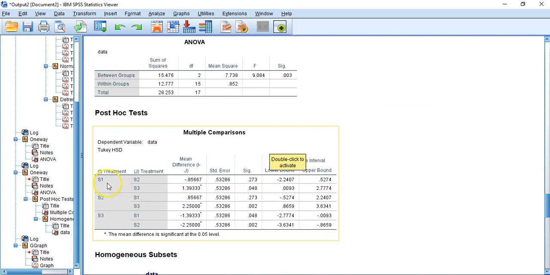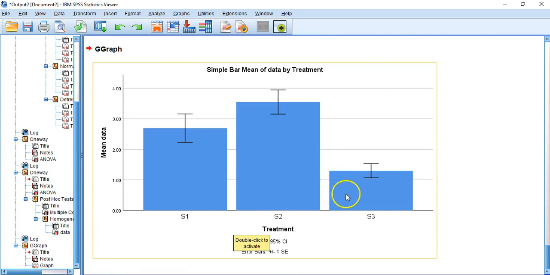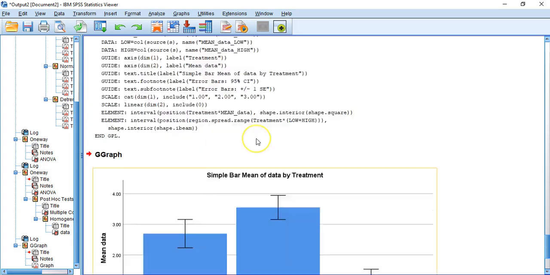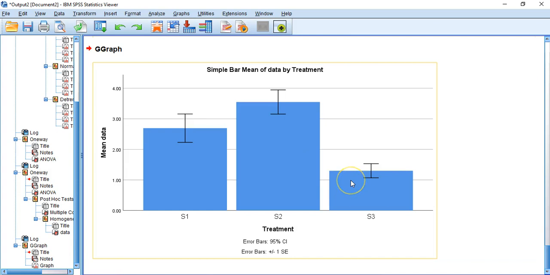Oh no, sorry, my mistake. S1 and S2, there was no difference. The difference between S1 and S3, p-value 0.048, and a highly significant difference between treatment S2 and S3, a p-value of 0.002. Or 0.003, one of those. No, 0.002.